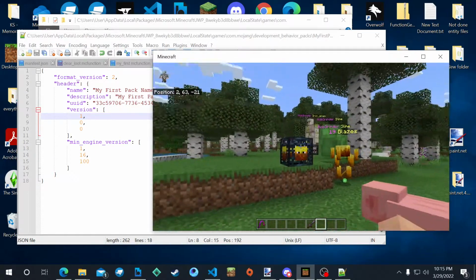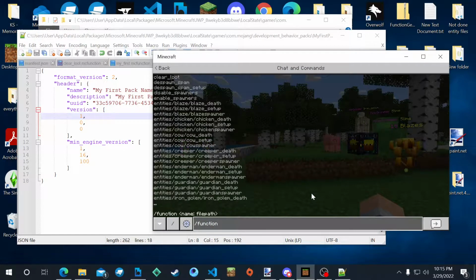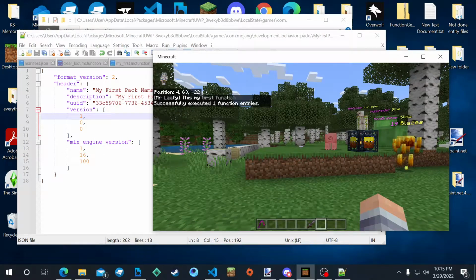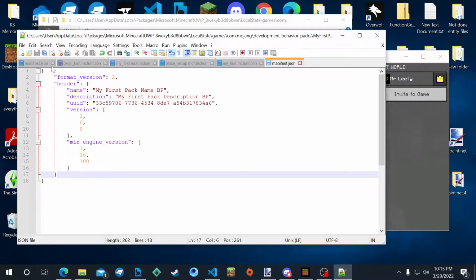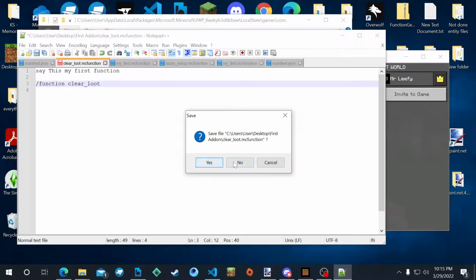So let's go ahead and get started. What we're going to do is do something like this. So function my first. This is what I was setting up to see what I wanted to do with you guys. And so I'm going to show you how to make your first function. Right? So we did a function, and this is what ran. Okay? All right, so let me go ahead and get rid of everything else. Close all but this.